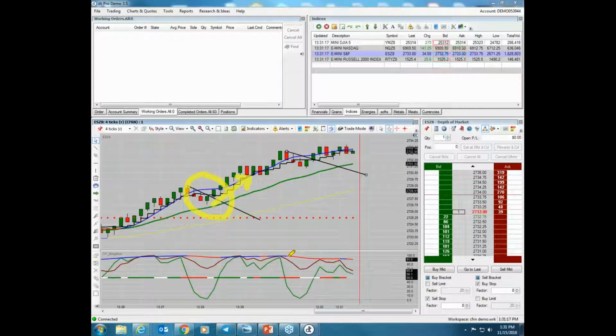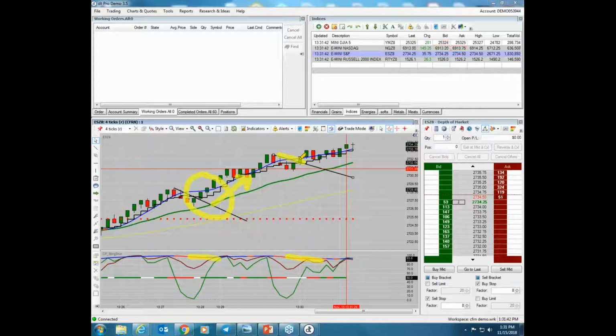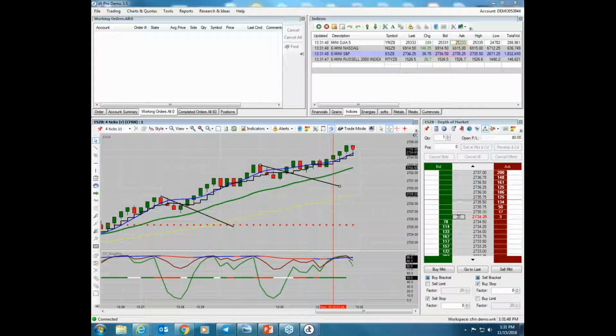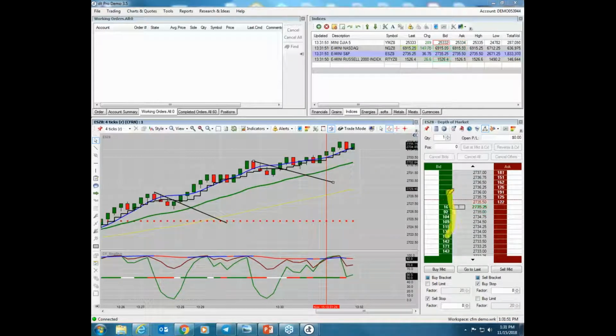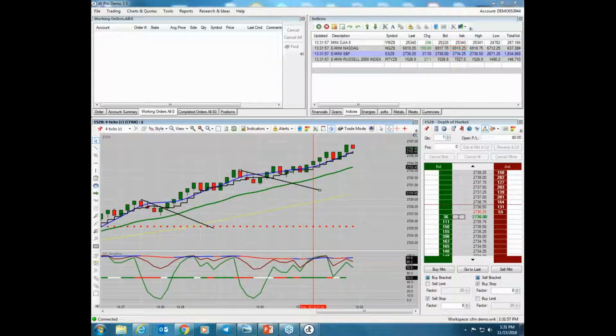The other reason why you do it is if the cycle turns color on you, as it does here and here, trades are okay. That's fine. It waters down the probability. The problem is, again, get in the habit of drawing the trend line regardless, because if the cycle does turn against you, it requires a close above it before you can take action. So if you have the trend line drawn ahead of time, then you're not fumbling trying to get a trend line drawn and then trying to get long inside the DOM. So get in the habit of drawing a trend line. That's the long-winded explanation of that whole bit.